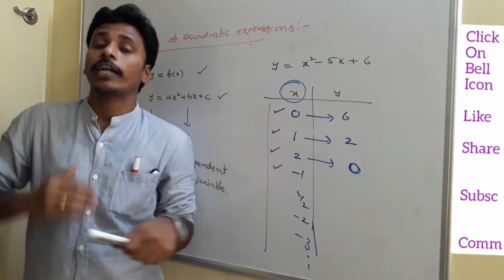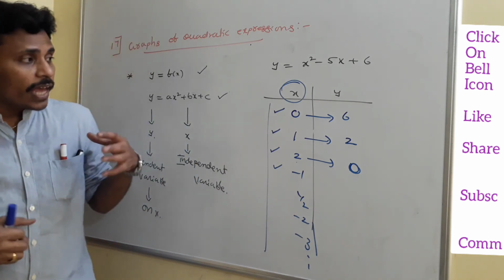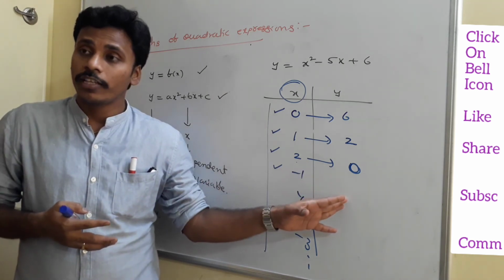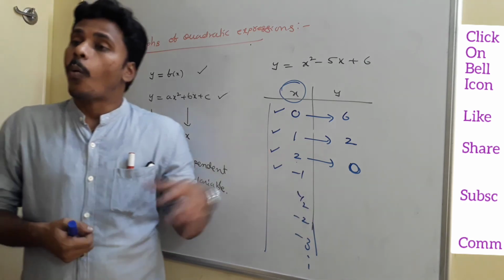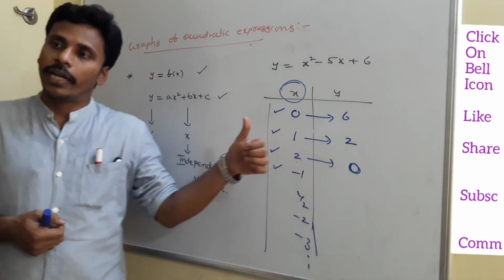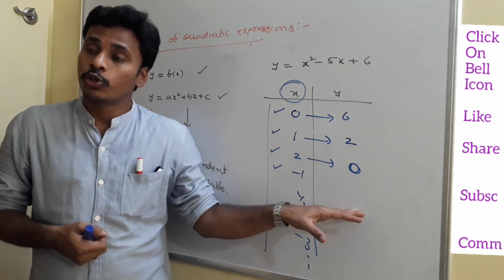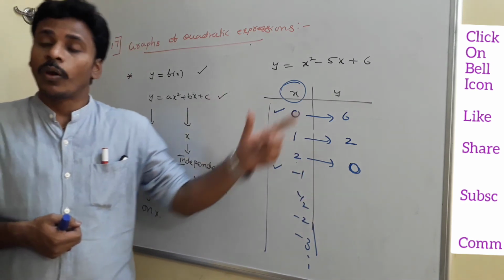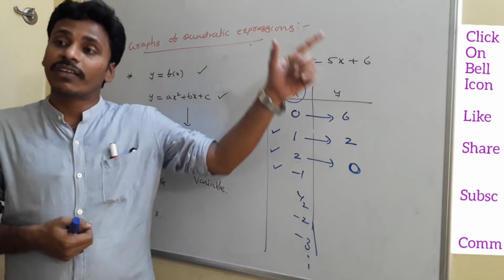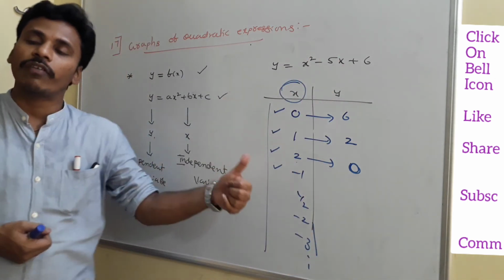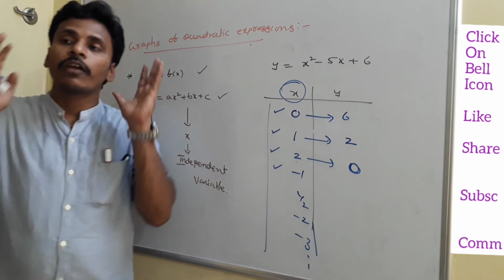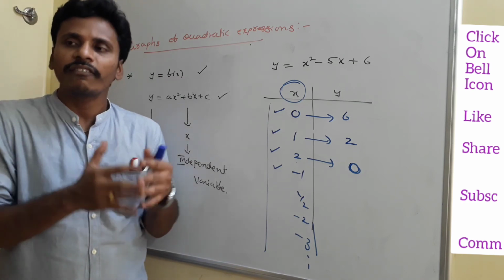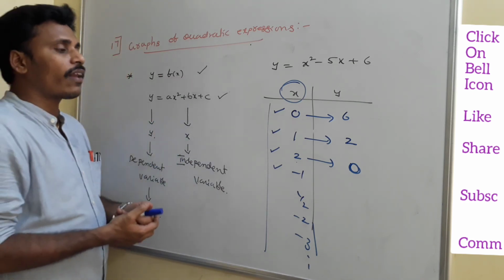After drawing and analyzing the graph, we have chances to decide whenever the values of y are positive, depending on the values of x. Whenever the values of y are negative, depending on the values of x. Whenever the values of y are increasing, whenever the values of y are decreasing. Whenever the value of y is maximum, whenever the value of y is minimum. All these are different conclusions which we generate from the graphs. Is it clear? So first of all, to conclude all those, we need to learn how to draw the graph, at least the rough graph.